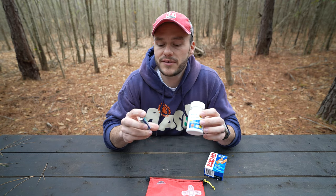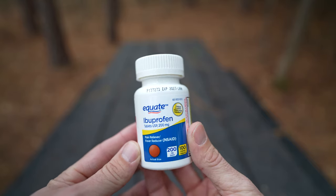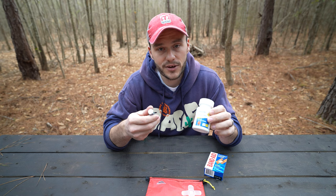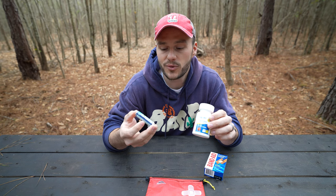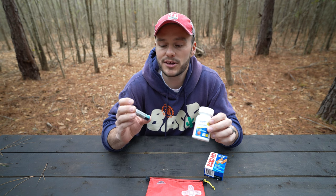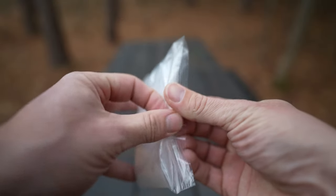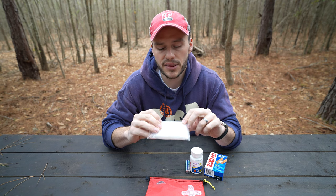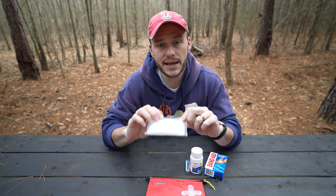There are technically three medications, but today I only have two because I didn't end up buying the third one. One is ibuprofen — I don't use Tylenol because it never works for me, but ibuprofen is a good anti-inflammatory and pain reliever. I also got a small pack of Rolaids because it's always good to have an antacid in case heartburn shows up or your stomach's in bad shape. I bought these because they come in a simple roll pack, easy to throw in. To store the ibuprofen, I have small ziploc bags from Amazon — I'll put about 10 ibuprofen in one and about 10 Benadryl in another, for allergies and reactions.